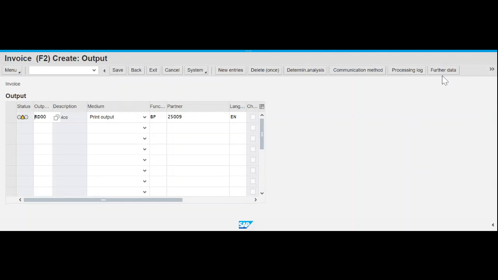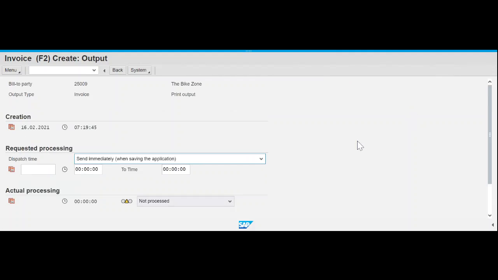Where is further data? Yes, this one. Okay, here you have to select send immediately. Yes, when saving the application, it is there. For dispatch time, it will print immediately.